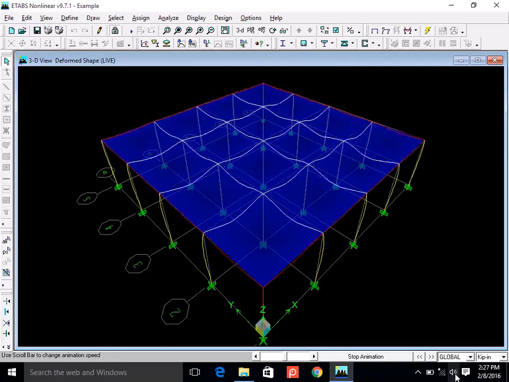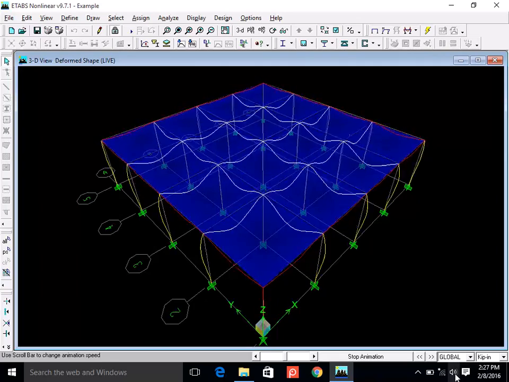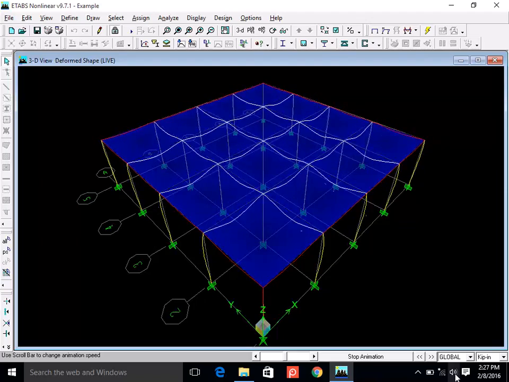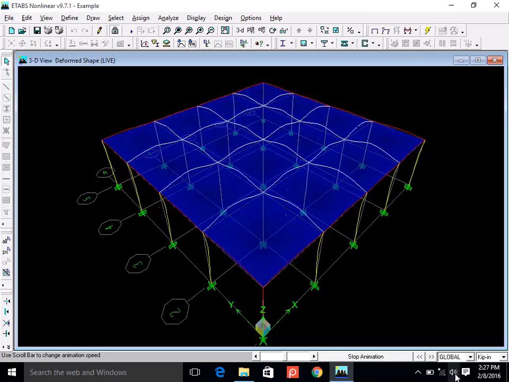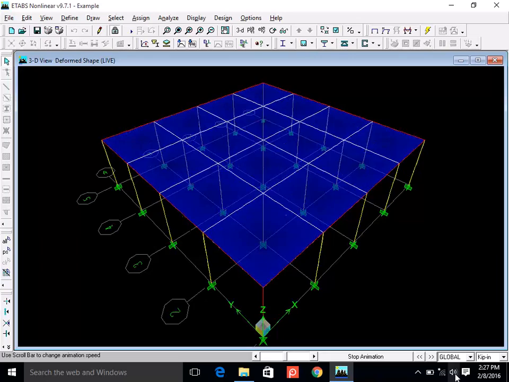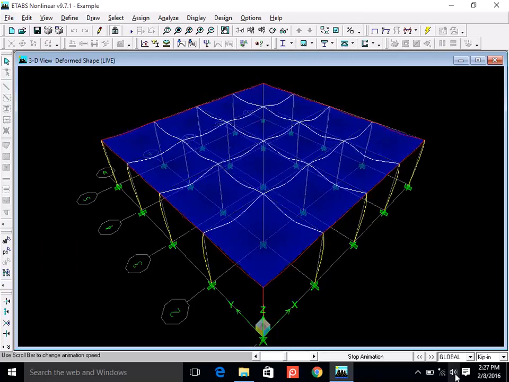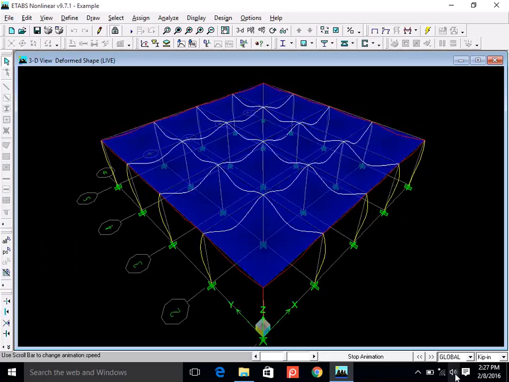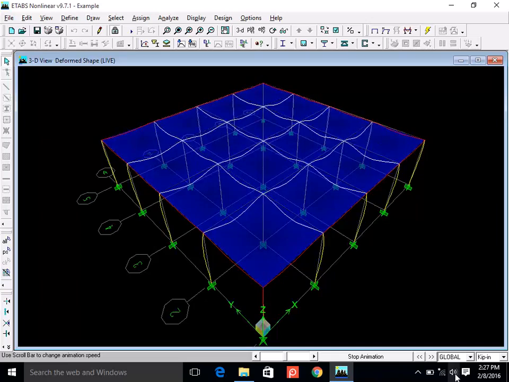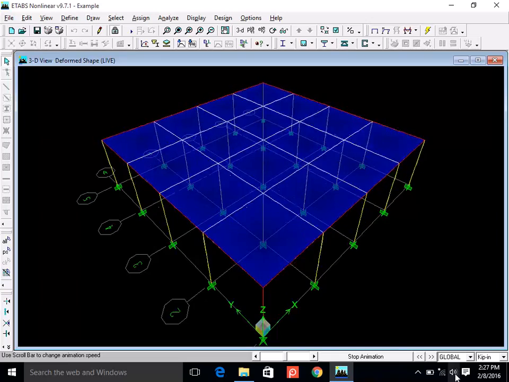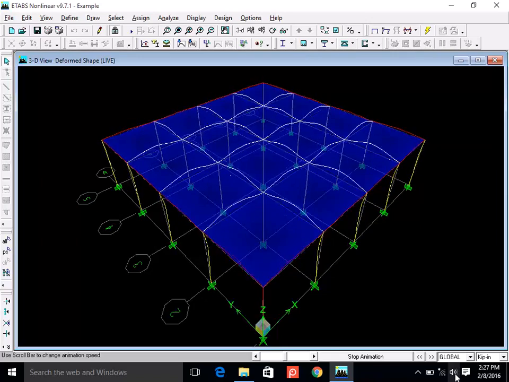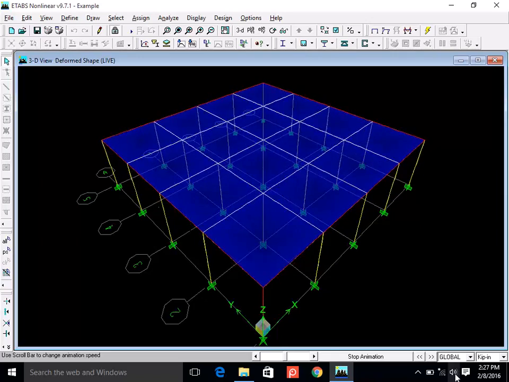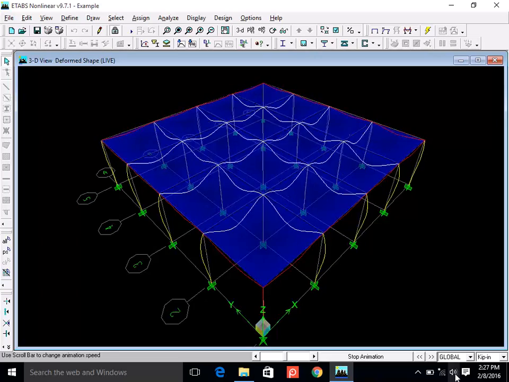Now, there is a problem with this deformed shape. What's the problem? With the deformed shape, not with you. Nothing wrong? Then there is something wrong with you. Yes, that is right. What's your name?